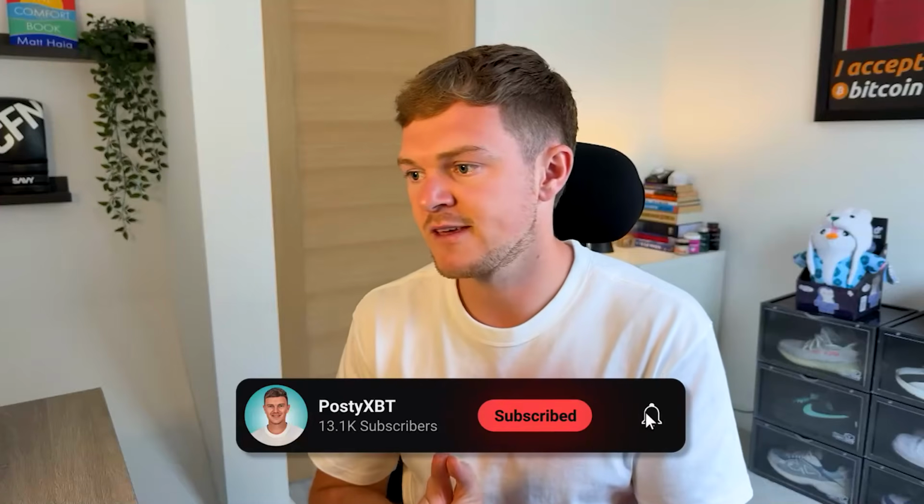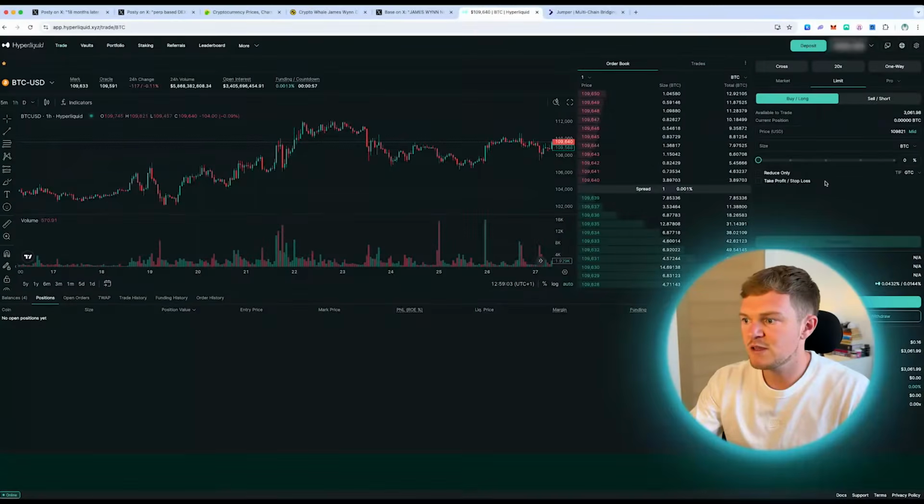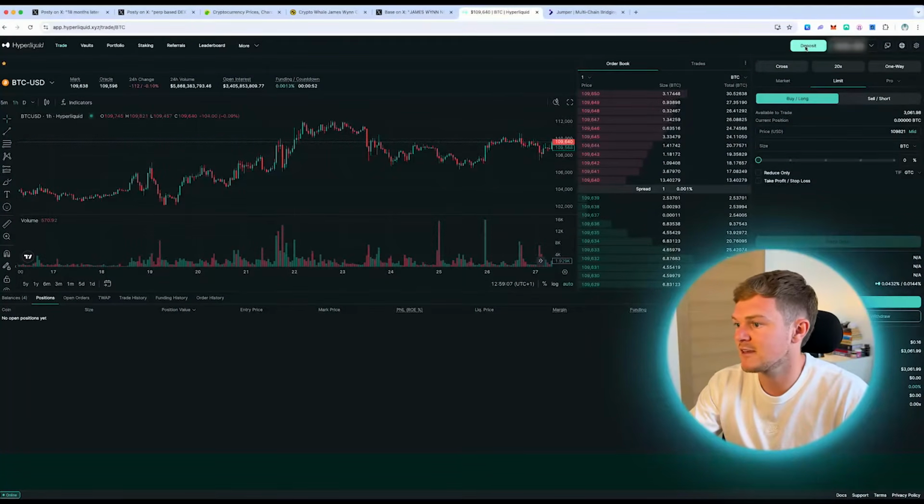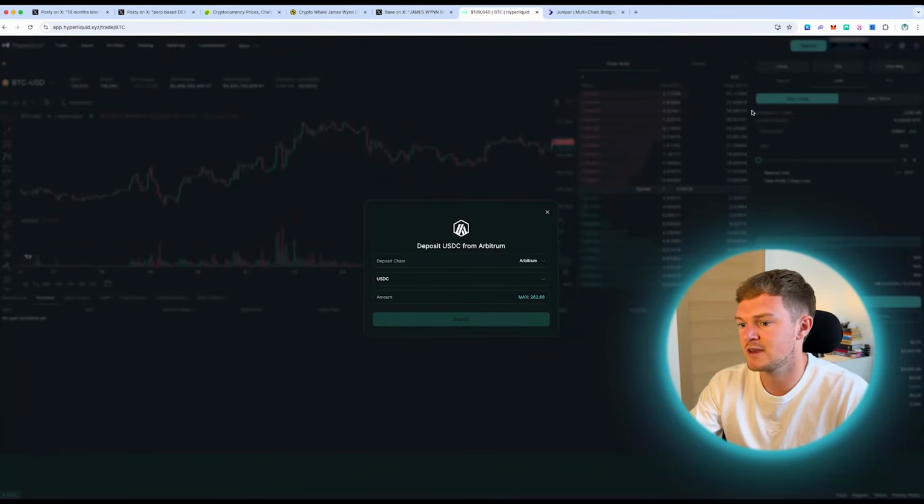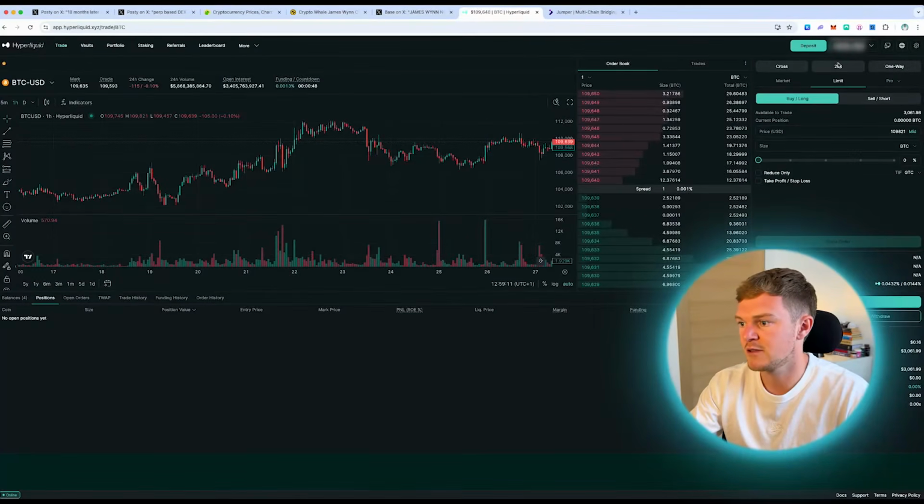What I like about Hyperliquid here is that it gives you a couple of different ways of depositing funds on different chains, so there is no one size fits all. I'm going to show a few different examples. Number one is probably the safest way of doing things because there's less room for mistakes, which is depositing USDC from Arbitrum. Top right hand corner again, big deposit button.